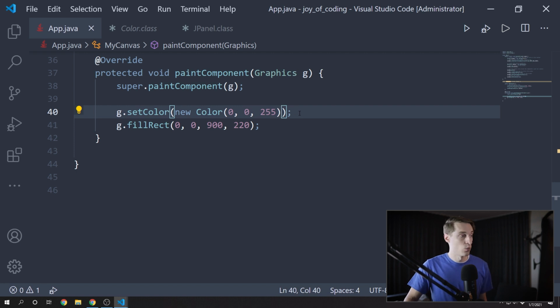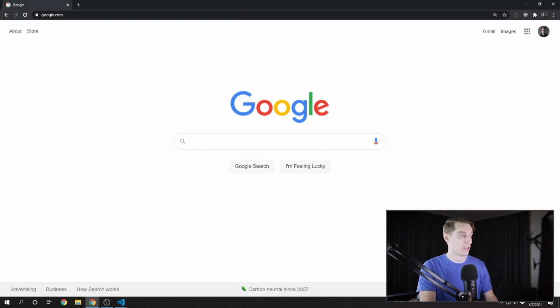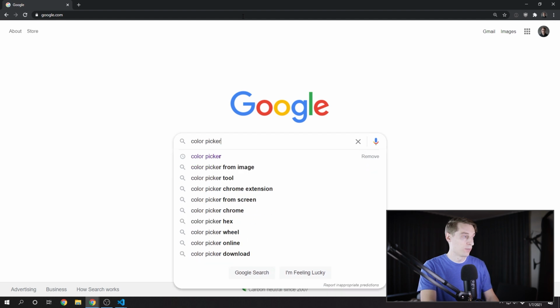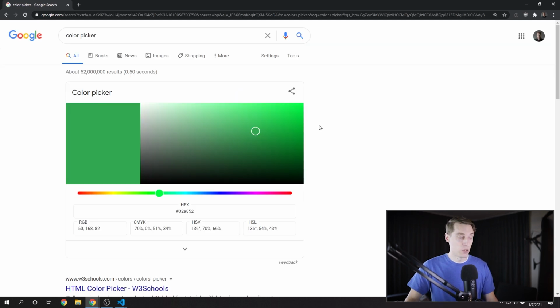So you could guess what numbers might add up to light blue, but heck, I don't know what that is, so let's look it up. You could use something like the Paint program to find the RGB value of a color. Or what I like to do is go to Google and search for color picker. And here you have a wonderful little tool that'll help you pick out the color that you want.